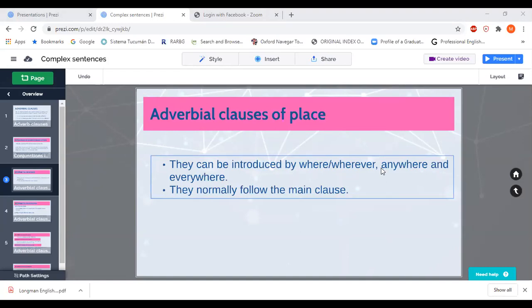My mother is working where my dad used to work. Excellent. Where my dad used to work, did you say? Yes, that is the idea, okay? In that case, we have where at the beginning, and then you have my dad, which is the subject, and used to work, which is the verb. So there you have a clause, okay? And that clause functions as the adverb of the sentence. Do you understand?